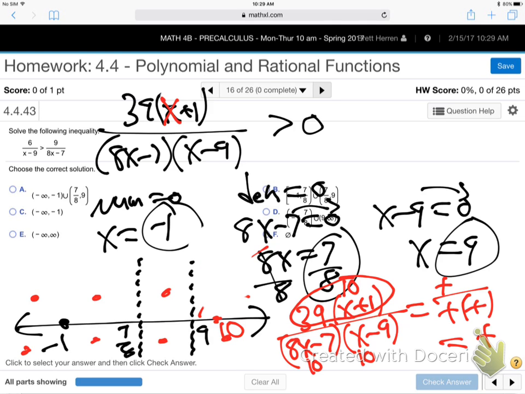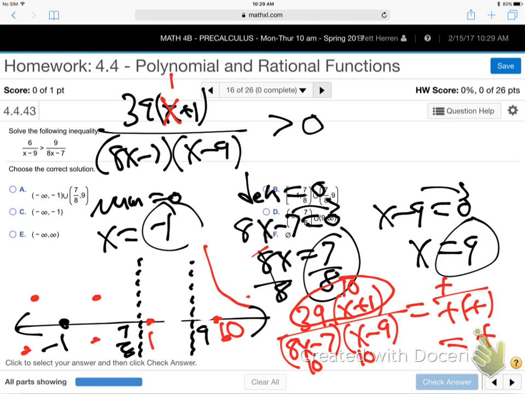Oh, and I could have done end behavior, couldn't I? That would have worked also, and it would have been positive. So anyway, it's positive on the right. Now how about somewhere between 7/8 and 9? Any number, like how about 8? Or 7 or 6 or 5 or 4, 3, 2, 1. How about 1? That might be even easier. I like 1. That's bigger than 7/8. All right, plug in 1 to this thing.